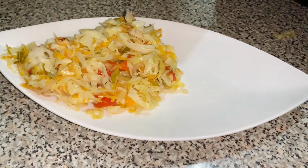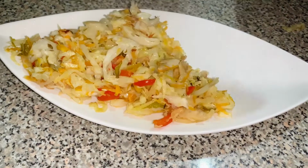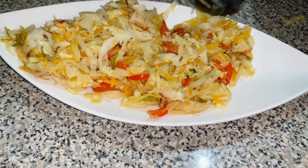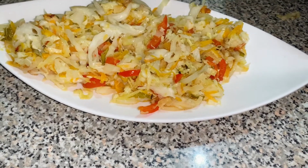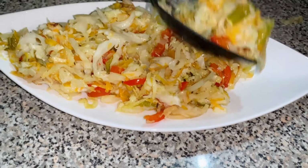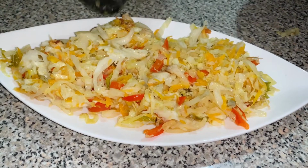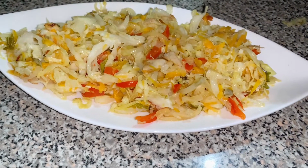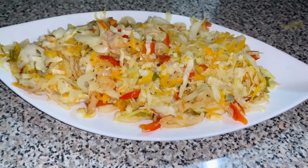And it's now serving time. So we're going to serve our steamed cabbage and carrot with saltfish or codfish. Lovely, lovely guys. A delicious and healthy meal.